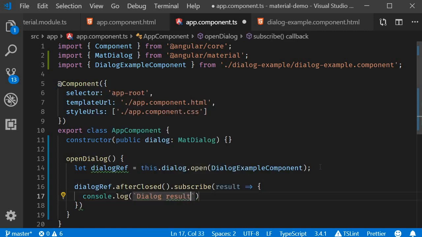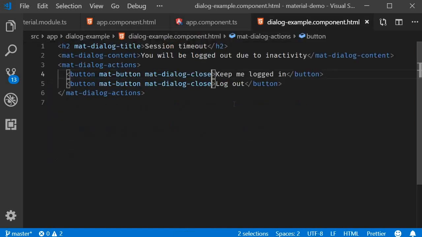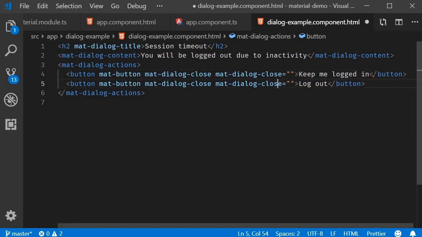Dialog result is result. Finally, we assign a value to the mat-dialog-close directive, which is accessed as the result. So in the HTML for the dialog, on the Keep me logged in button, mat-dialog-close is going to be equal to true for the first case and false for logout.